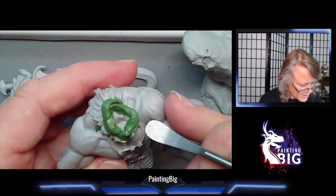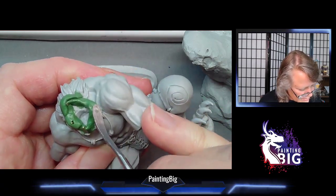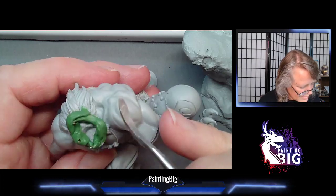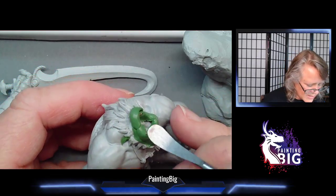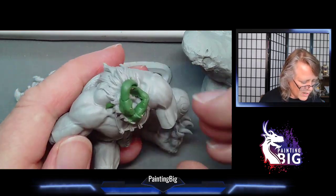because there's going to be more fur and things sculpted over the top of it. It's really just a filler right now. But by doing this, I stick it to the resin. So even though I'm going to be putting super glue in here to attach the head with these pins, the green stuff attaching to the neck of the model here is a good thing.